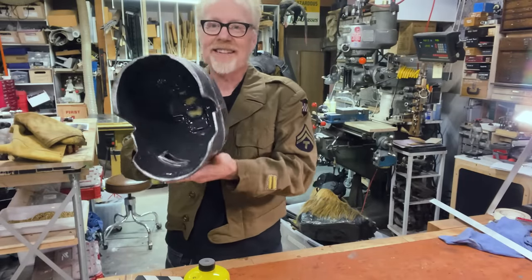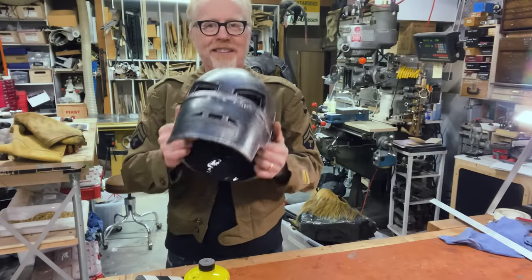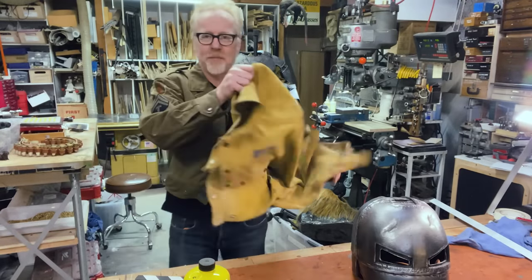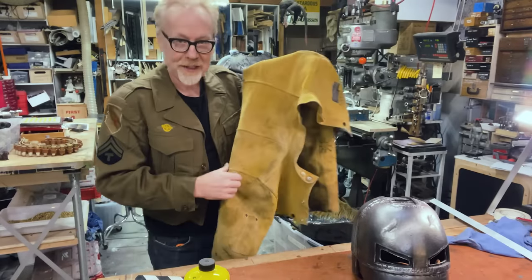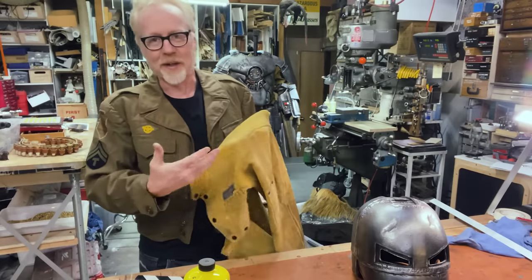And then there's the interior, because recently one of these helmets was auctioned off and I got a look at some pictures of its interior, and I'm going to use those for reference, because its interior seems to be lined in the very particular type of leather that welding jackets are made out of, which makes complete sense. That's exactly what Tony Stark would have lined his Mark I helmet in.